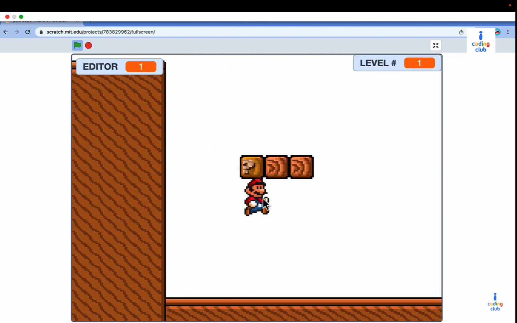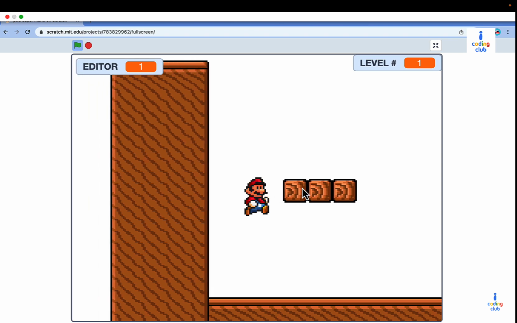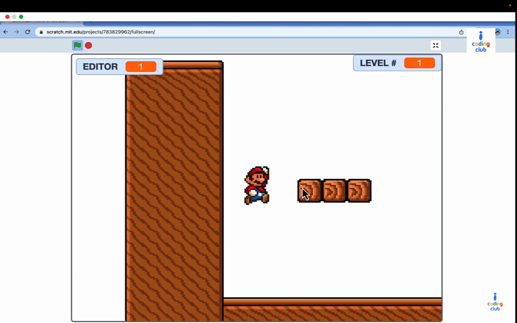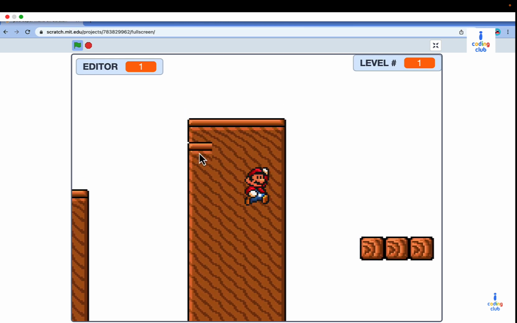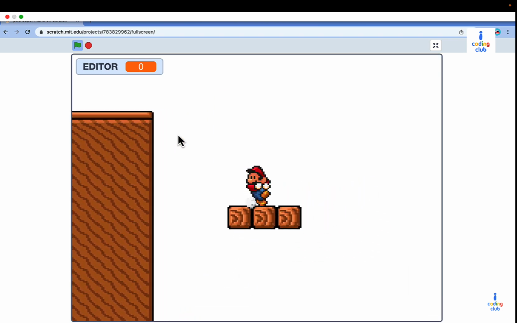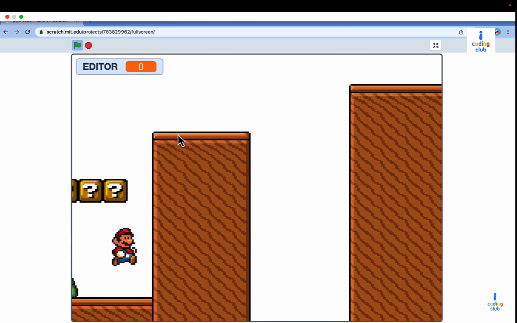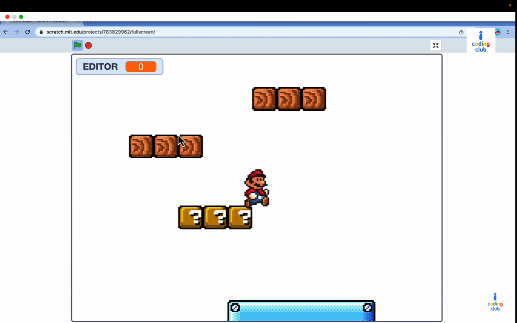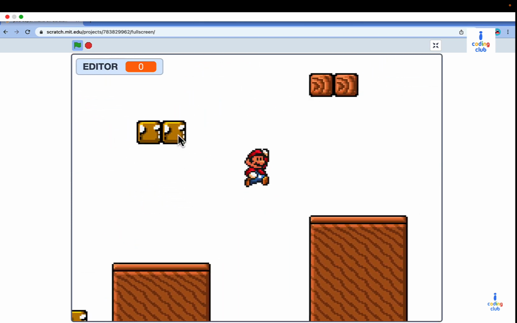And for this, I'm gonna make it 1 block lower. Like that. So now it's lower. We can still fall and die. And everything's working great.